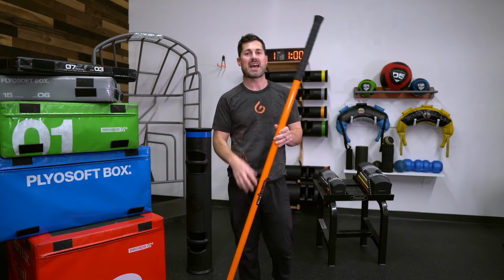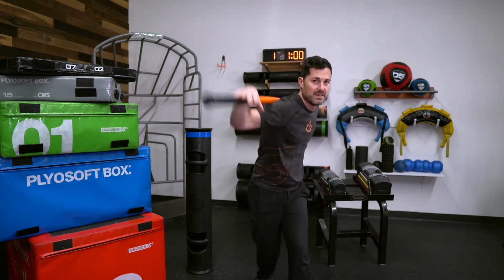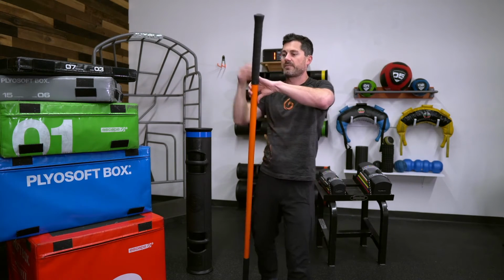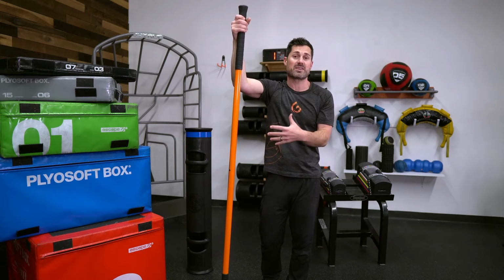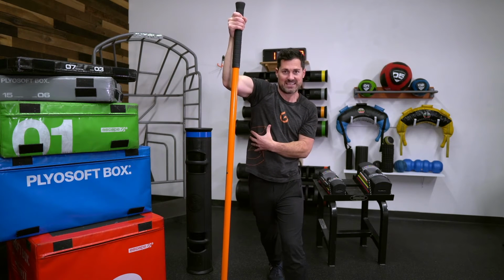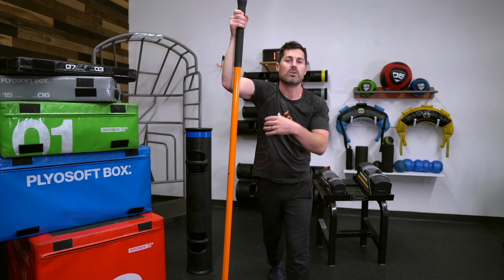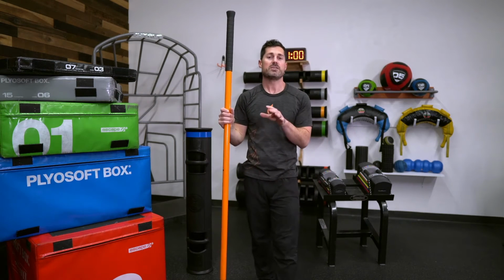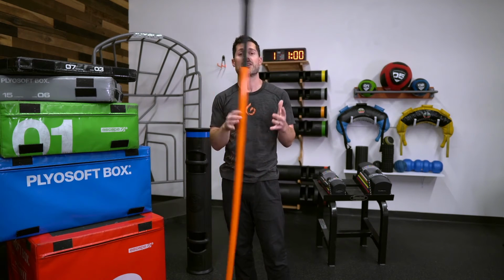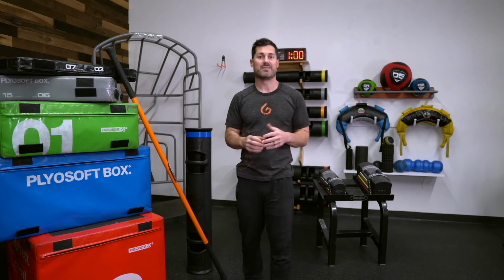But think about this one as how I can set myself up not only for warm-up positions, right? I can start to get some good thoracic spine motion, a big stretch, a particular way to provide isometric or active tension into a shoulder, into a core, as I drive that stick into the ground and create this tension network through my lateral chain, et cetera. We actually run entire cool down or entire restoration or mobility classes by using this and the next tool that I'm about to talk about, which is the foam roller.